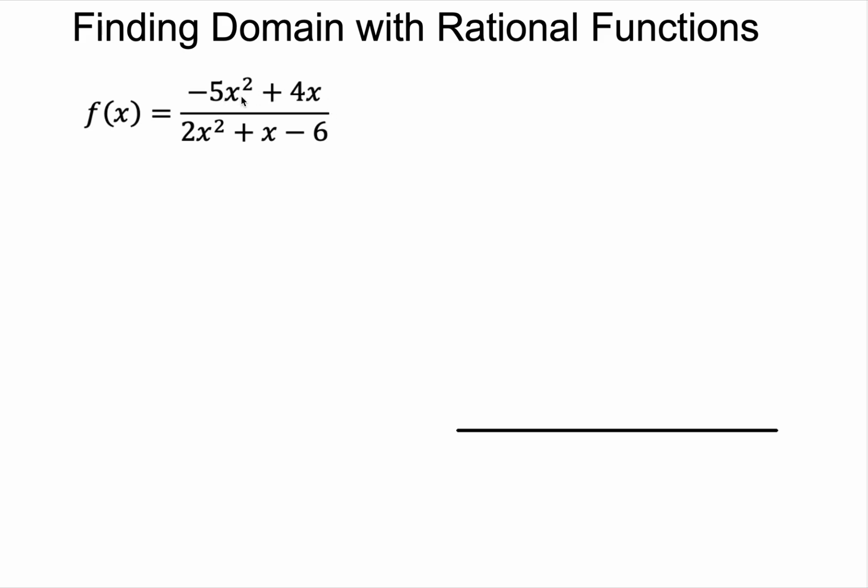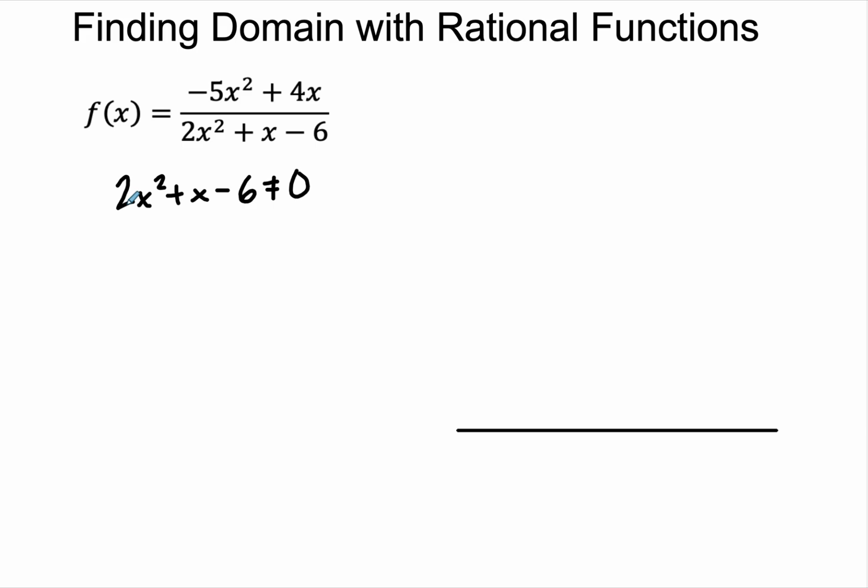Now, the numerator, in this case, we don't even really have to worry about it, because polynomials are defined for all real numbers, and there are no values that are going to be outside of the domain of that function in the numerator. However, in the denominator, we can't have a 0. So we're going to have to factor the denominator and take a look at where our zeros are in the denominator, and that's where we're going to have vertical asymptotes that create discontinuity. Hence, we have to notate them in the final answer for the domain of the function.